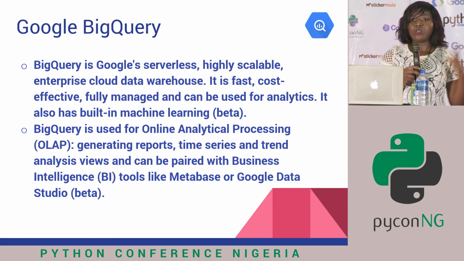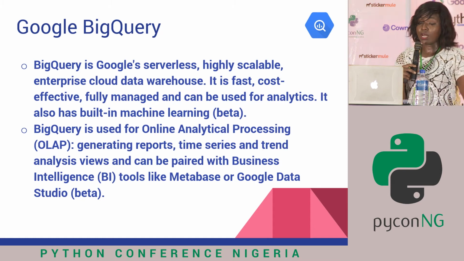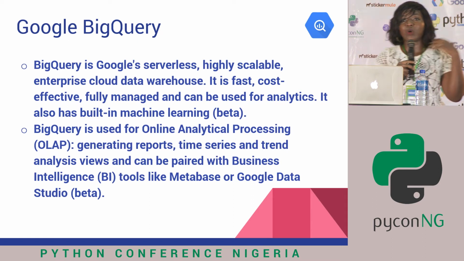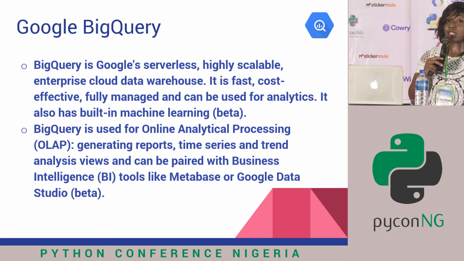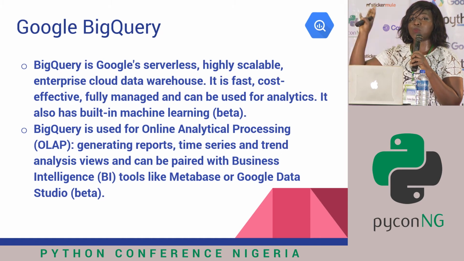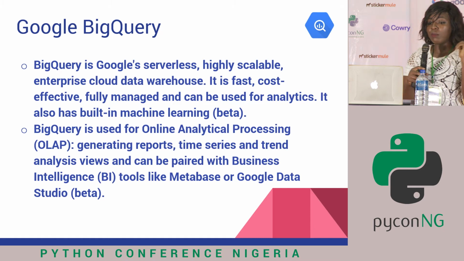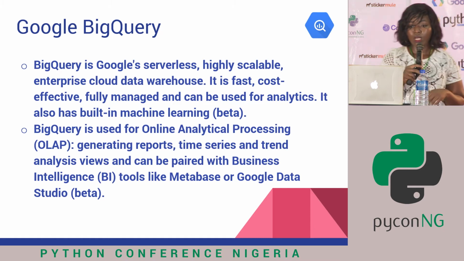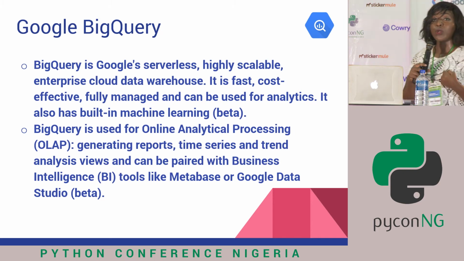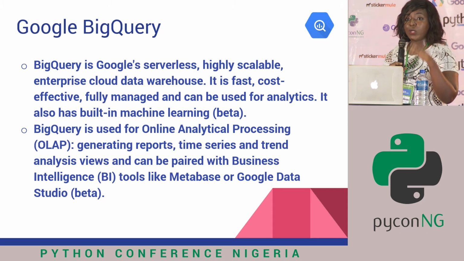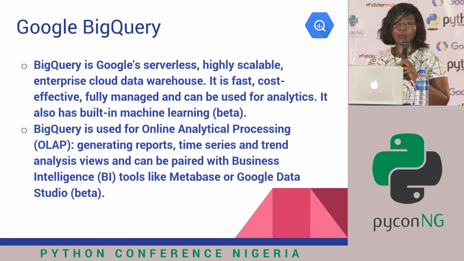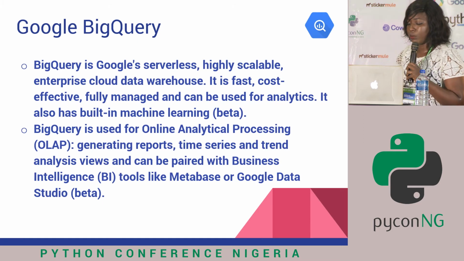Google BigQuery is like a large data warehouse. It is highly scalable, so if you have a huge amount of data, it works well. What we use BigQuery for: we use Cloud Datastore as our database, and then we push the large amount of data to BigQuery for analysis. Most people use BigQuery for online analytical processing. If you want to generate reports, time series, or metrics of your users from the data you have, you can push the data to BigQuery and write queries there. You can also integrate with other BI tools like Metabase or Google Data Studio, which is still in beta.